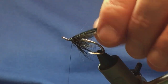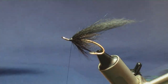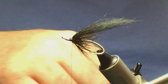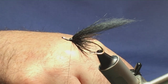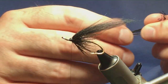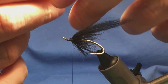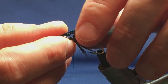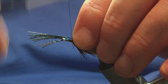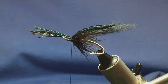On top of that, we're looking at some peacock sword. You could take your time and get these married up and all that, but I'm just going to take them as they come. Take some of these fibers off and offer them up over the breadth of the wing — you want the peacock sword slightly shorter than the hair wing. A couple of turns to secure that in, and then we'll see how it's sitting.